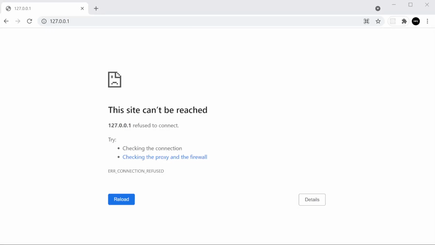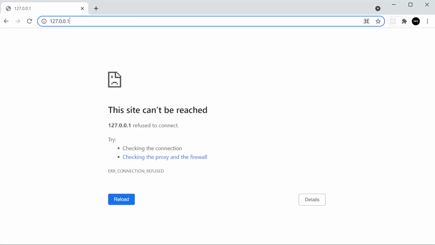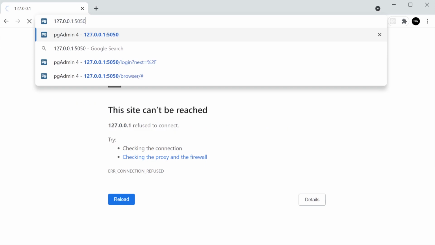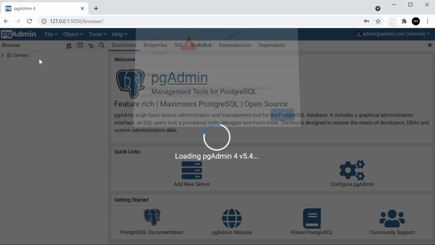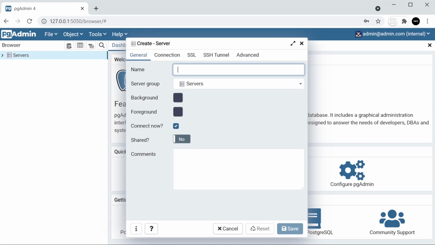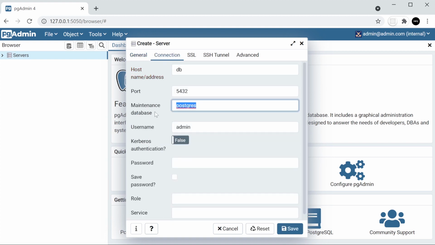So let's go and access our PGAdmin. That's on the 5050 port. And we're going to need to log in and access our database again, because we're not persisting or we're not saving the data every time we start up a container. So you can obviously set that up if you like. So add new server, DB, connection DB, Postgres is the username, and the password was password. So let's go ahead and do that.